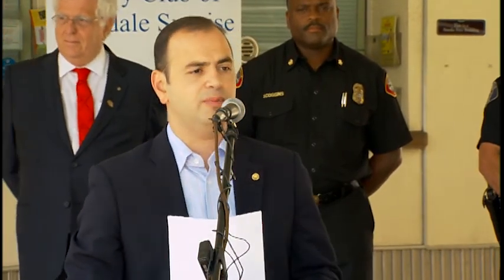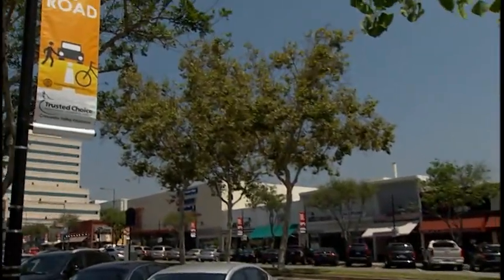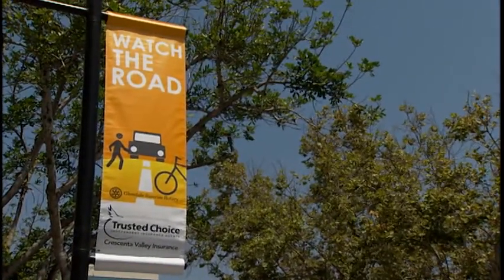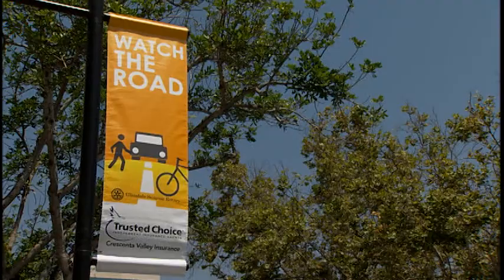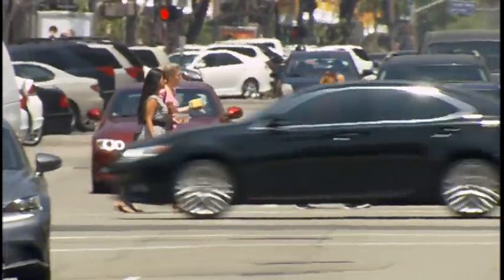I'm not only here as the mayor of the city of Glendale, but also as a Rotarian. And what a great episode of cooperation between Rotary Club and the city of Glendale in making sure that our city is ever more so safe for our residents. We jointly have to do everything to make sure that there's enough education out there about the dangers inherent in driving fast and driving carelessly, texting while driving. And I think we can reach great results. And this is an integral component of the city's efforts to diminish traffic-related accidents.